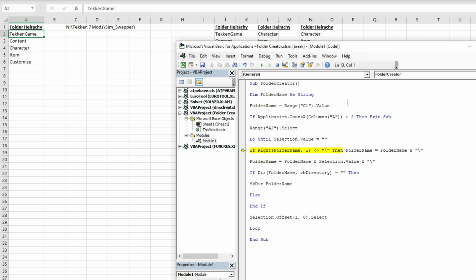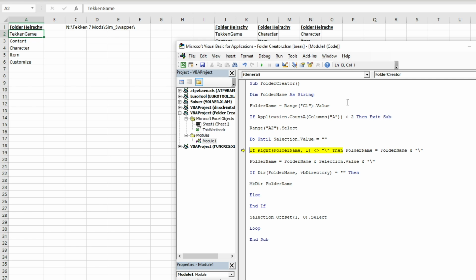I added a little piece to this because I noticed that sometimes it won't do it correctly if I don't have this if statement. What this is basically is an ender. It's a forward slash. As you can see in C1, there is a forward slash to signify a file directory.